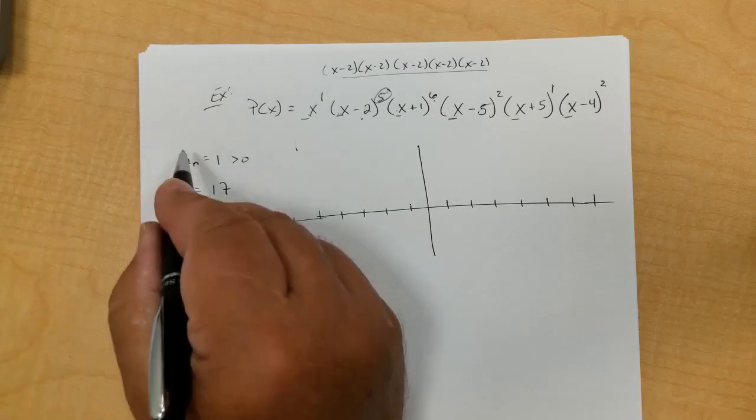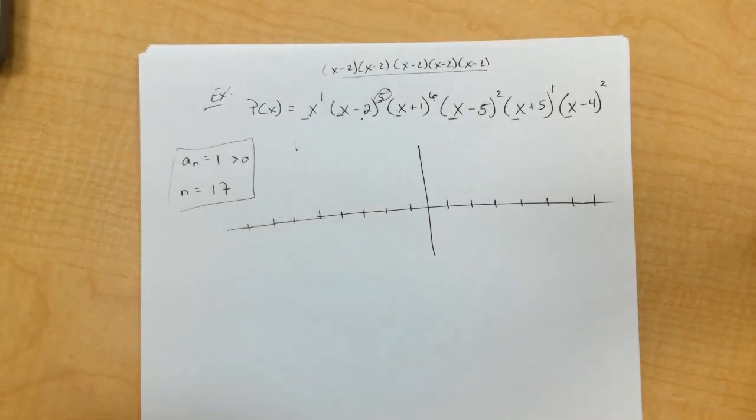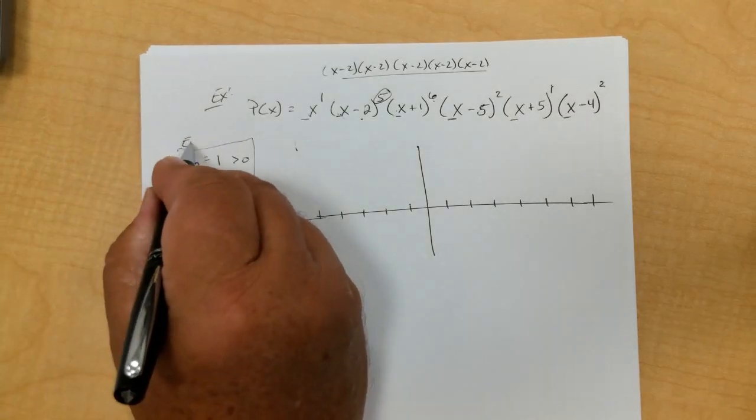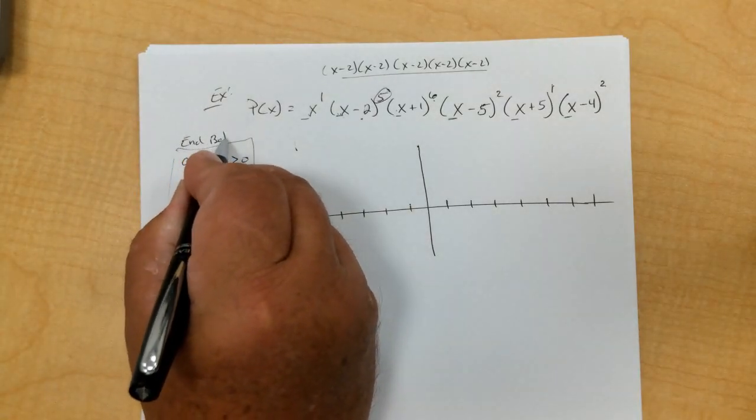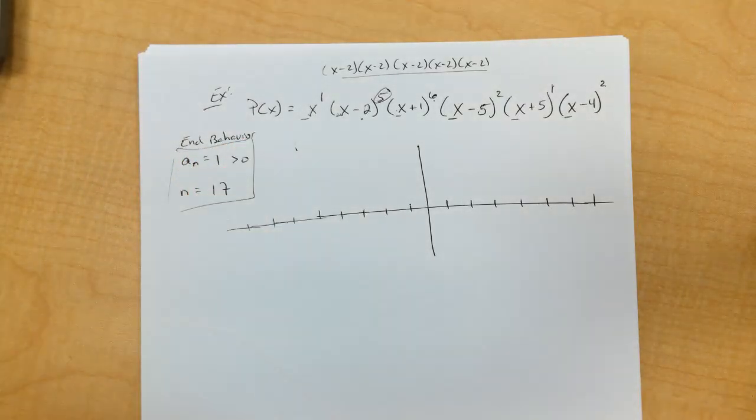Exactly. So all this tells us is the direction of the graph. Does it go the same direction? Does it go the opposite direction? Does it go up? Does it go down? That's all it tells us. So what is it going to tell us? What do we know about the end? This is called end behavior, by the way. So what do we know about the end behavior? It's odd. So what does that tell us?